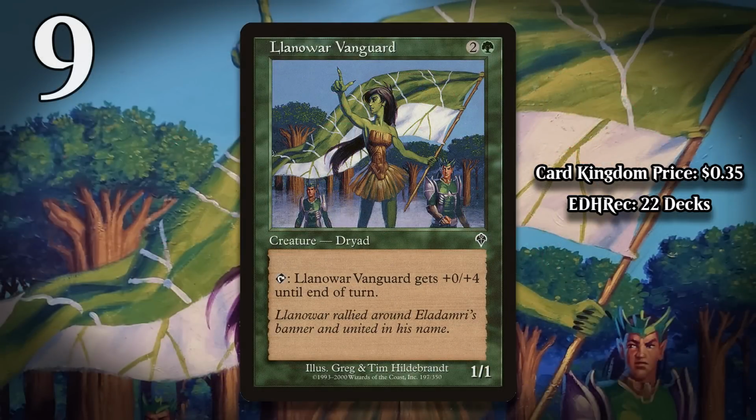At number 9, it is Lana War Vanguard. This 1/1 costs 2 generic and a green, and it can tap itself to get +0/+4 until end of turn. A 3 mana 1/1 is a horrendous starting point. And even if this was always a 3 mana 1/5, we would be talking about a bad card, but this is really far away from being a 1/5. This is an ability that basically only matters when you're blocking, unless you're going to go to the great effort of giving the Vanguard vigilance or something, but you're really wasting your time if that's what you think you need to do to win a game of Magic.